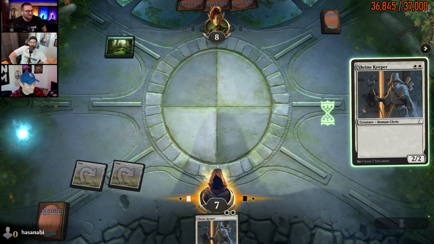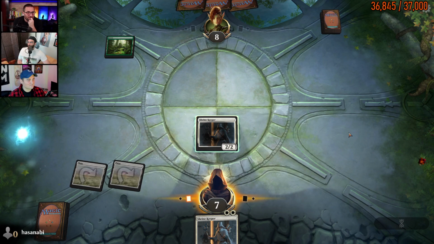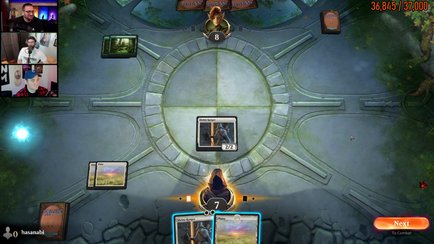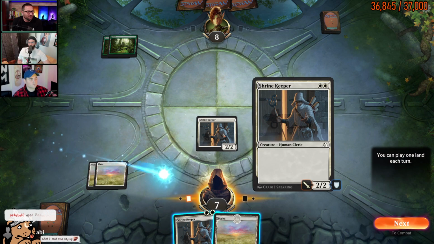Yeah, I have a human cleric. Wait, what is this sound? Okay. Jordan's never actually managed to turn to Shrine Keeper. This is unprecedented. Yeah, this is tough. He's running the meta right now. So your tap lands are what? Okay. So do I just tap the Shrine Keeper now that's in the middle? So the turn that they come out, they can't actually... Yeah, there you go. Okay, so now what do I do?